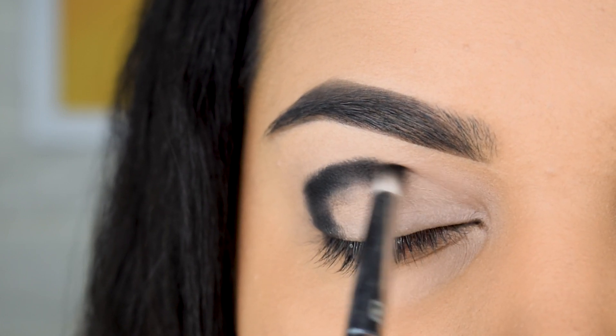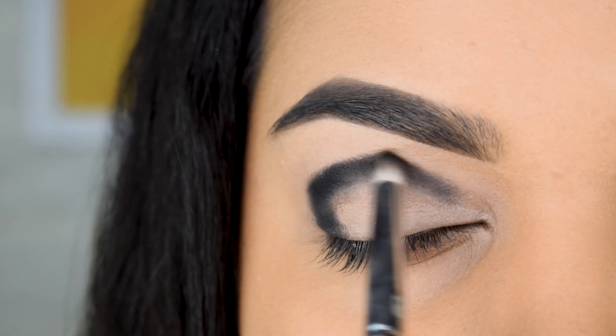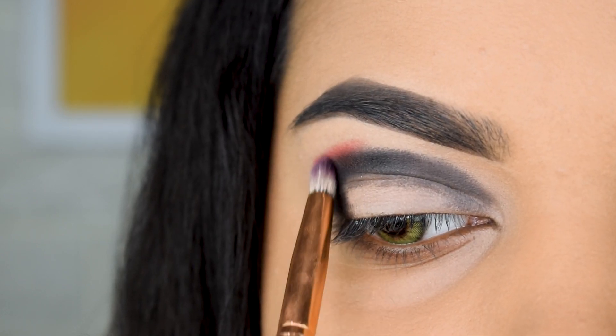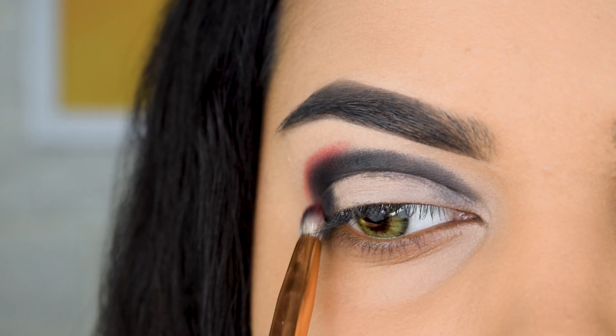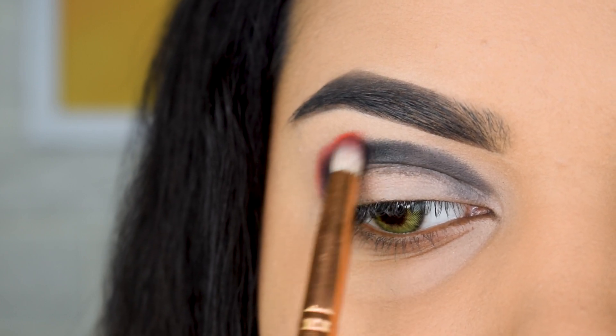I got this palette at 40% discount — it's the perfect colorful palette with a good balance of colors and works really well for Indian complexion too. Moving on, we're going to use the red eyeshadow from the Tami palette and blend it into the edges of the black eyeshadow. This helps create a much better gradient and prevents the look from turning muddy.